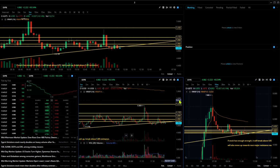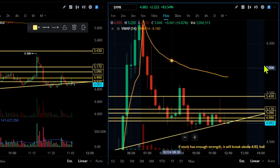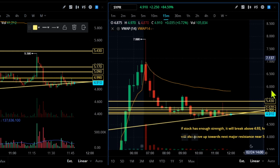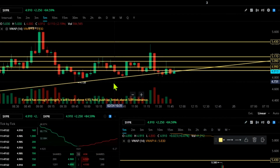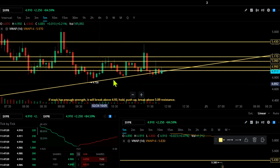We started looking at this pattern on the 5-minute and the 15-minute. We saw that the overall trend on the 15-minute, it sold off as soon as the market opened, and it sold off aggressively. However, we realized that there was some consolidation happening here on the 15-minute. And then on the 5-minute, we noticed that based on the lows of the pivots, there were higher lows forming.